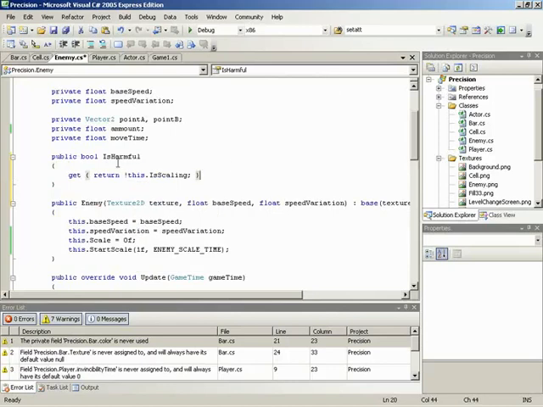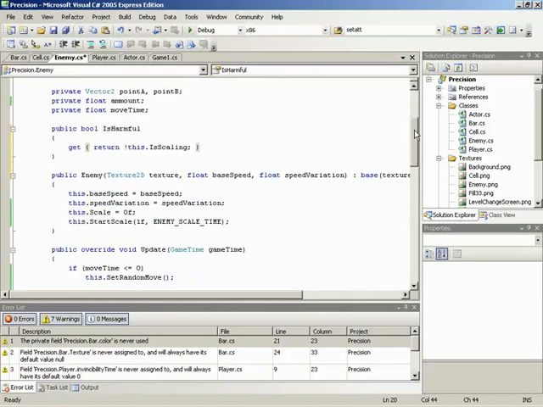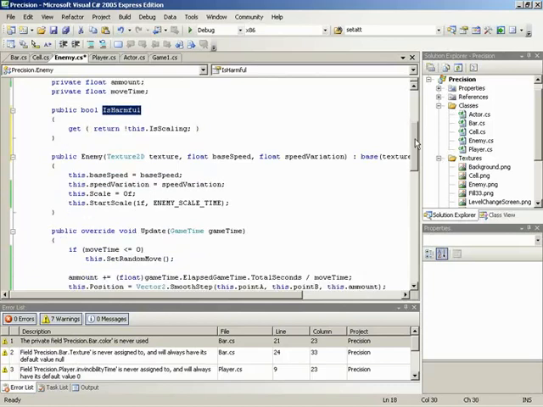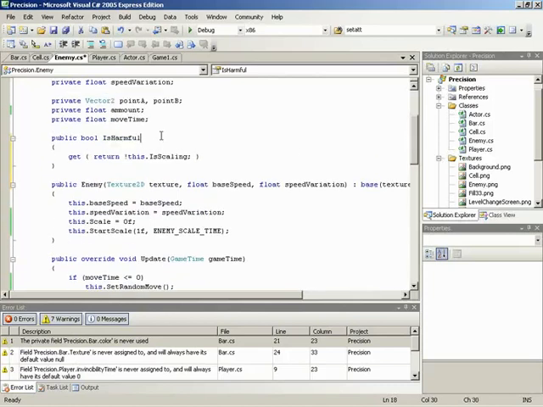So that way harmful is whenever we're not scaling. Right. Now this means we could use this for something else. The other thing that I want to have happen is have the enemies not begin moving until they are harmful. So that way a moving enemy is a harmful enemy.